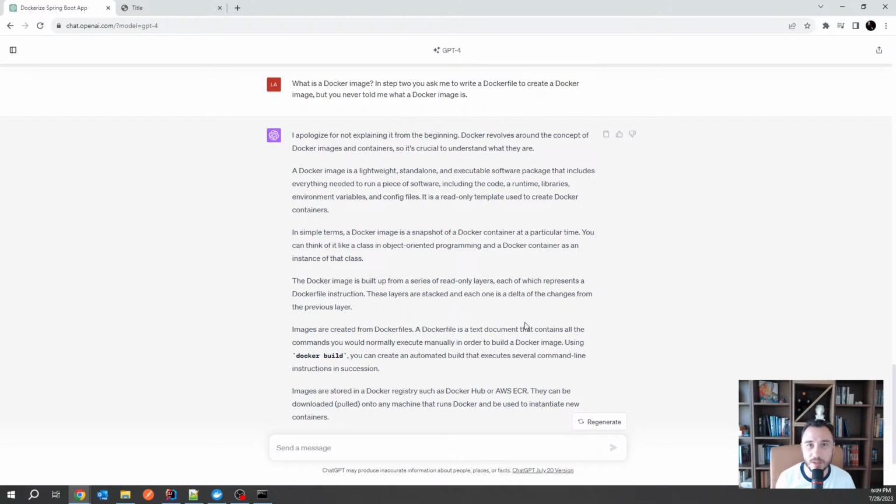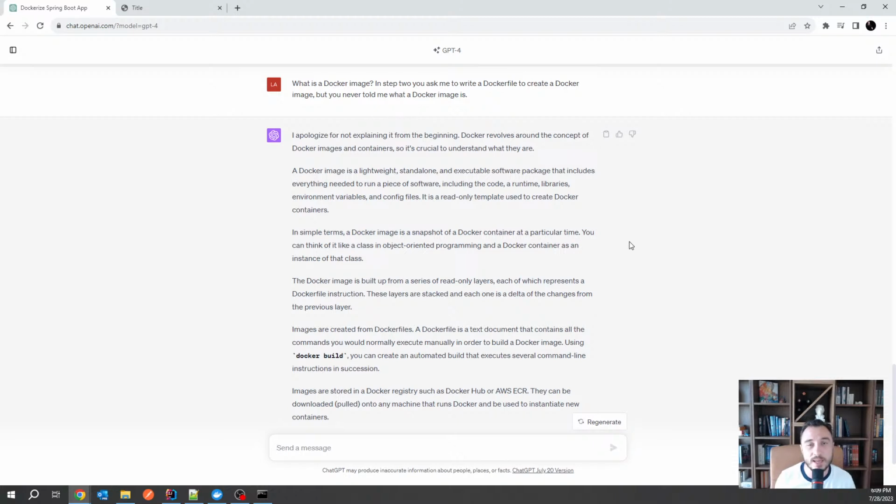If I wouldn't know what a Docker image is before, I wouldn't have understood what this second paragraph here is. In simple terms, okay, a Docker image is a snapshot of a Docker container at a particular time. A snapshot of a Docker container, I may or not agree with that. Again, it creates a bit of confusion for me.